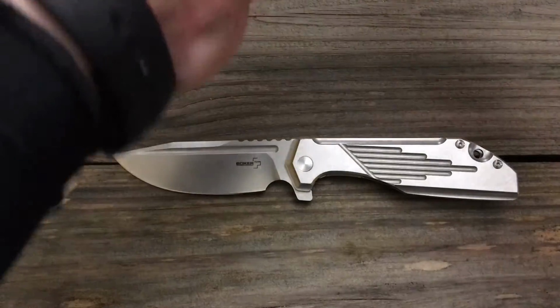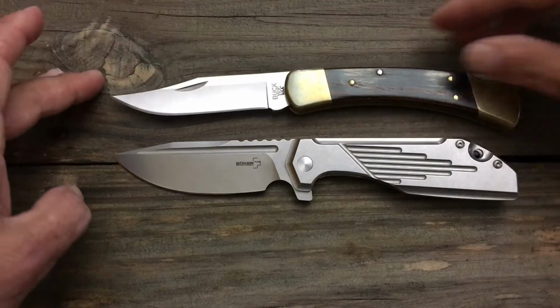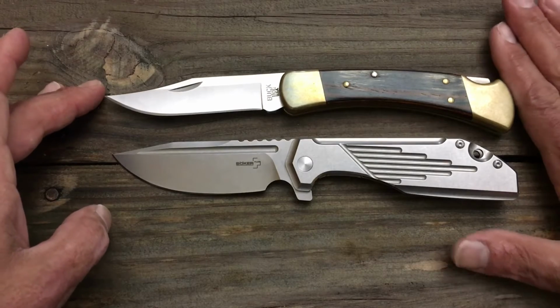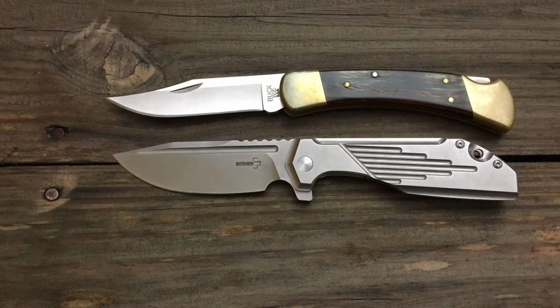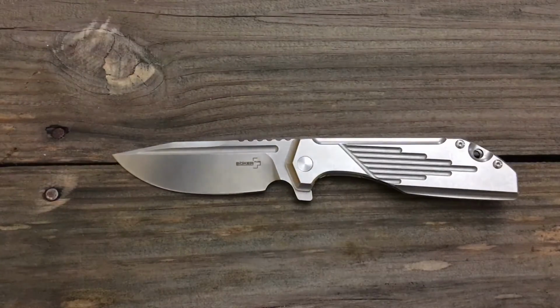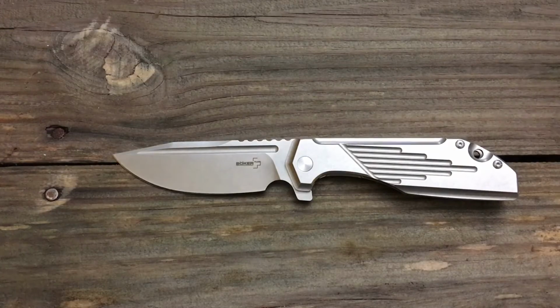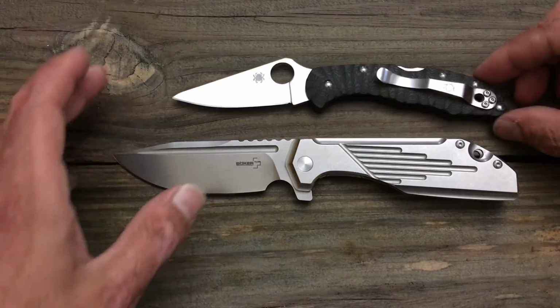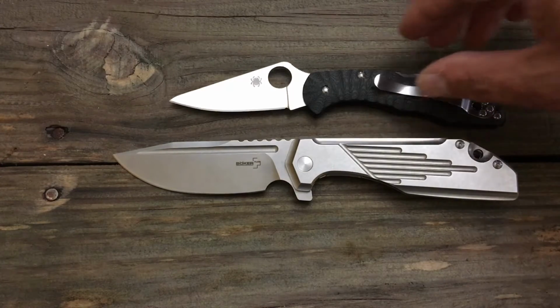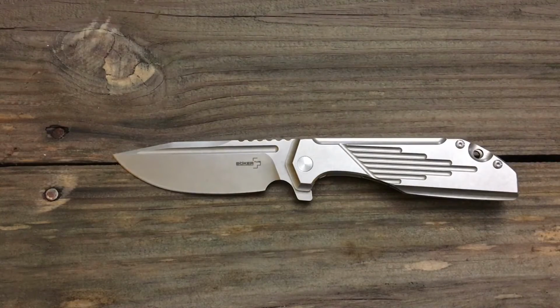I got the Buck 110. I was messing around with this one a little while ago. Now these two are probably the closest in size so far. The Buck 110 is maybe a 1/16 larger. And one last for size comparison, because I have it out, is your Delica 4. There you go. The Delica is a lot smaller than the Lateralis. Alrighty. Got our size comparisons out of the way.